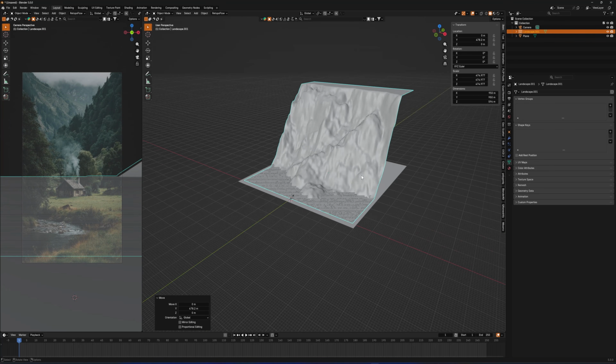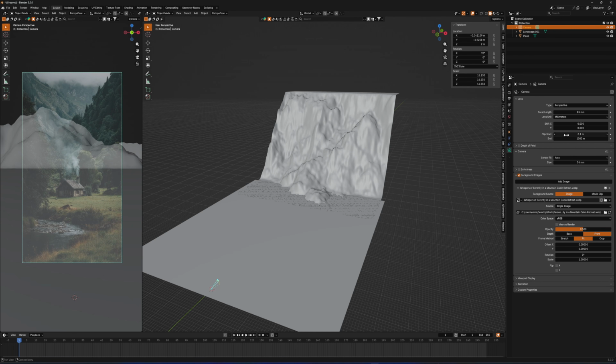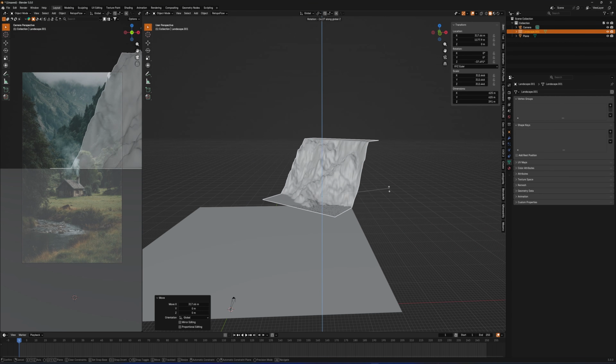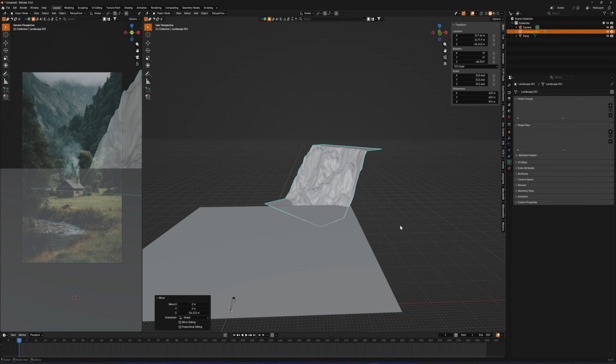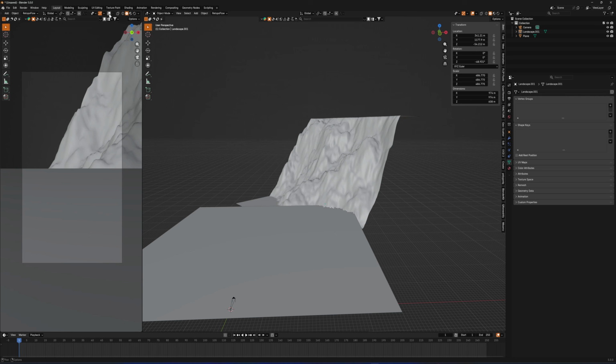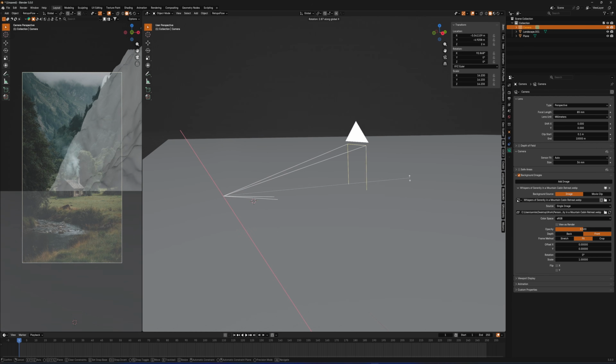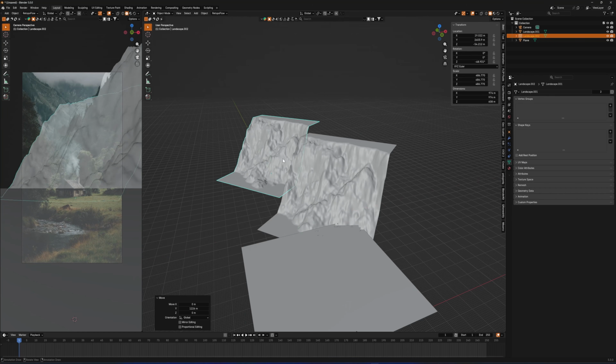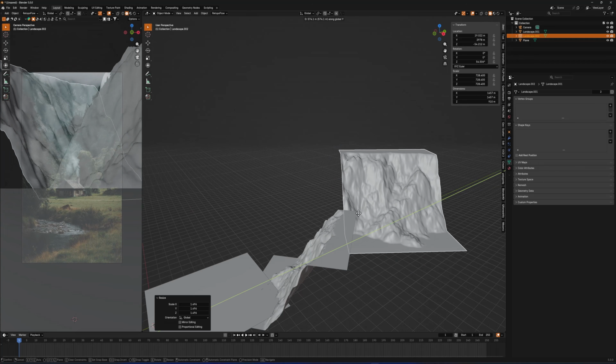As you can see, the reference on the left is a very important part of the process because everything just lined there. As you can see now, I'm trying to align this cliff to the cliff originally in the artwork to match as much as I can the aesthetic and the composition of the shot. Here I did the same with the other cliff, just bigger.